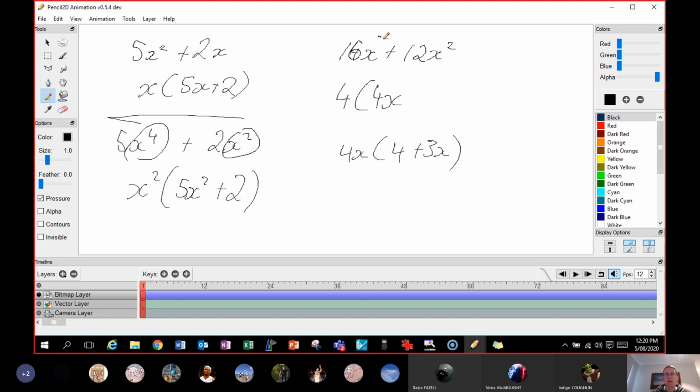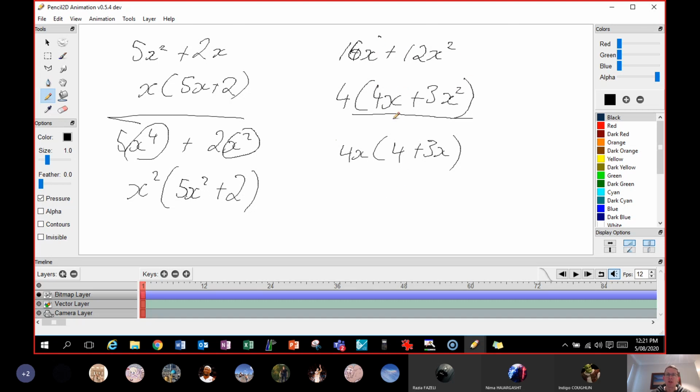Some people forget about the letter, or the variable, and then you might leave this as plus 3x squared, right? Now, what I always do as a self-check is look at this and go, hey, is there any more common terms in here? There is. I've left an x in. Well, now I can just take the x out, right? Which is just going to leave me with 4, and it's going to leave me with 3x. So you can actually factorize in steps if you stuff it up.